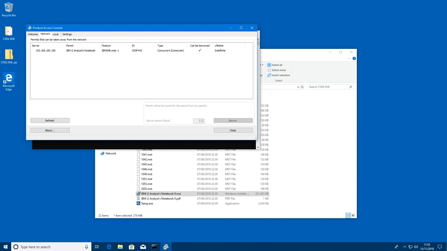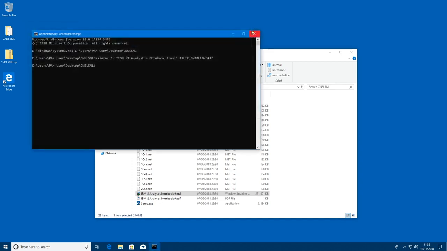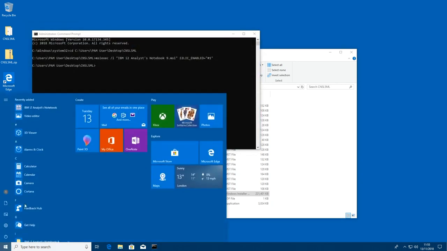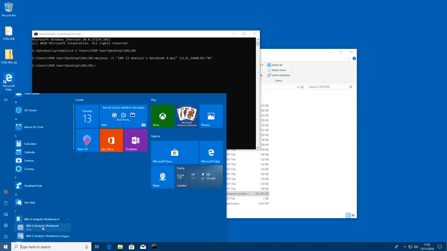If all the permits are now listed and pointing to your PAM server correctly, you can then try opening your product. So I'm going to close the Product Access Console. I'm going to go and find Analyst Notebook, and I'm going to open it up.